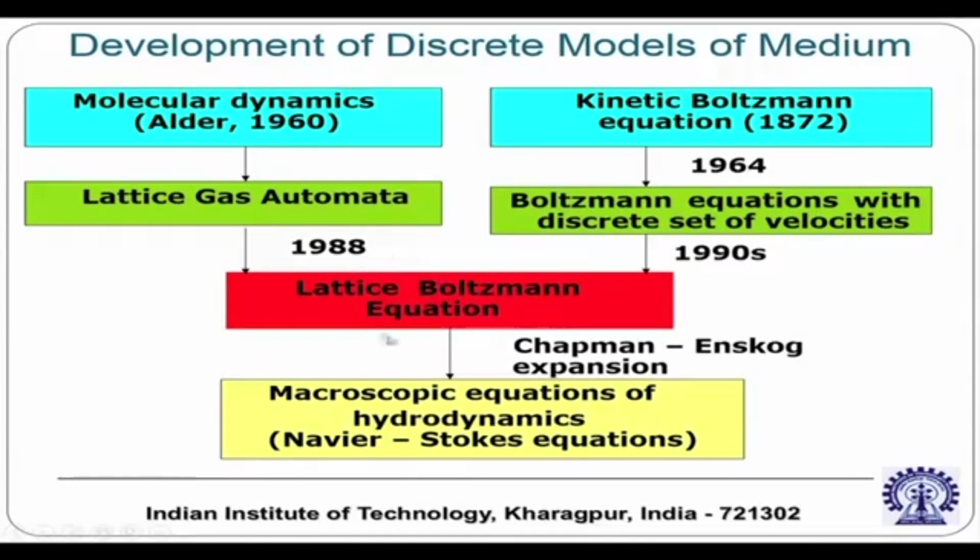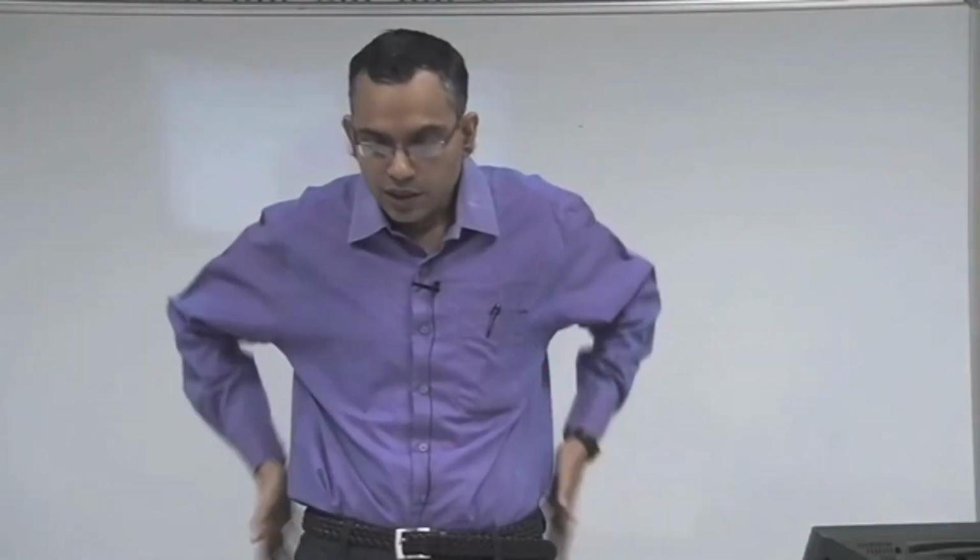So in the early 1990s, researchers started extensively working with the lattice Boltzmann model, and one can show that these lattice Boltzmann models are so good because with an expansion of the variables in the equation in terms of the Knudsen number, with different orders of the Knudsen number, this is called the Chapman-Enskog expansion, it is possible to recover various macroscopic equations, for example the Euler equation, the Navier-Stokes equation, or some higher order equations. So it is sort of a good bridge between the microscopic consideration and the macroscopic consideration.